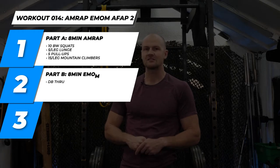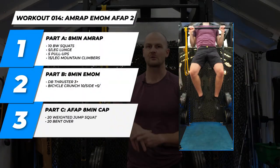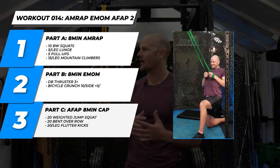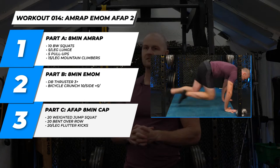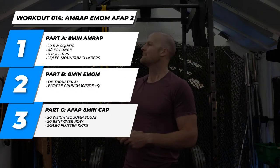AMRAP's gonna be 10 squats, 5 reverse lunges per leg, 5 pull-ups with the band or without, or you're doing the banded pull-downs because you don't have that damn bar yet. And 30 mountain climbers, which is 15 per leg. We're gonna go round and round and round for 8 minutes.